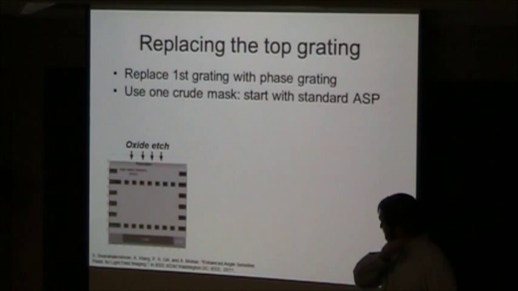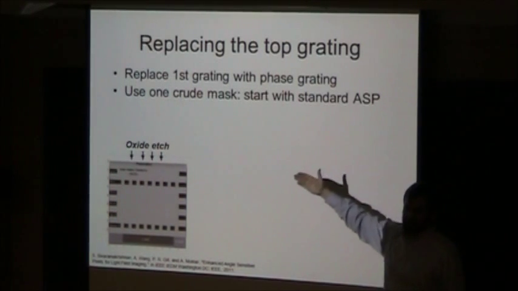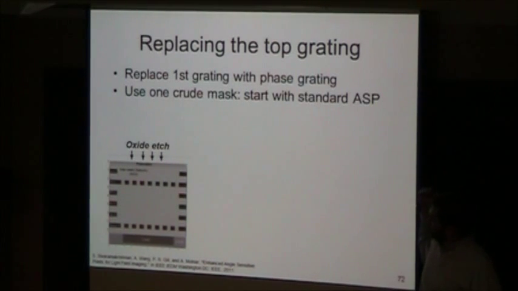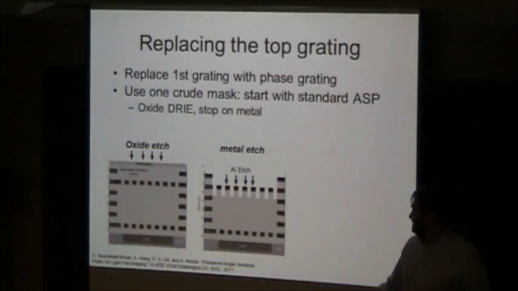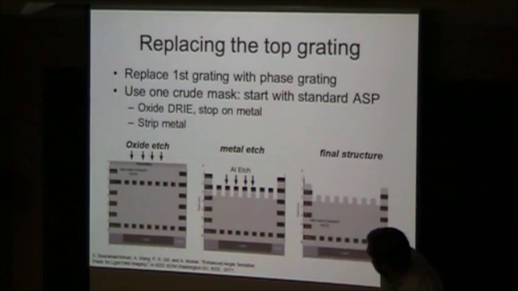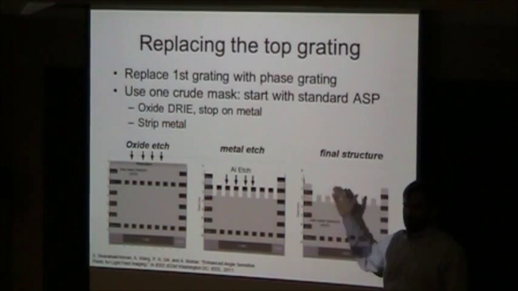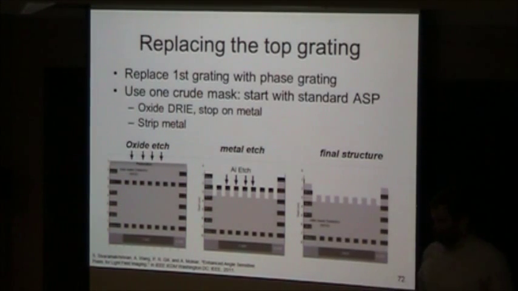The second idea is to try to get rid of the top grating. The way we did this was we took existing structures and did it with basically one crude mask to protect our bond pads so we could get information out later. After that, we do a simple non-PEC reactive ion etch, so an anisotropic etch on the oxide, which chews down past the top grating, as shown here. Then we strip off the metal, and we get what's now a phase grating instead of an amplitude grating. Note, this is basically very low cost post-processing on CMOS. We're not going to do any fine-grained masks. We just put it in 2 machines and we're done.